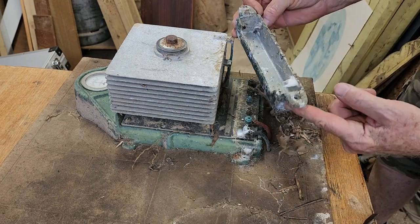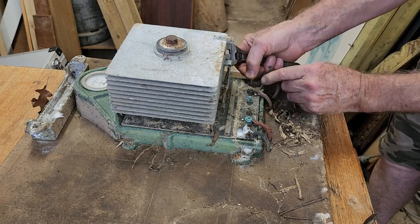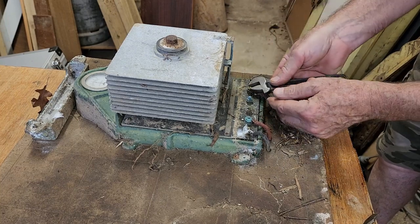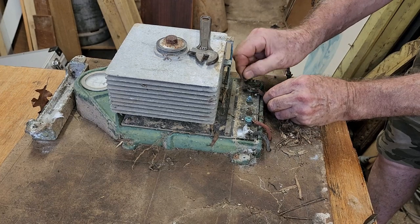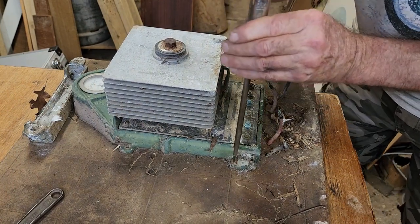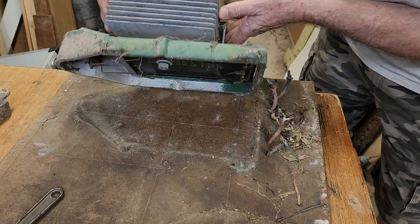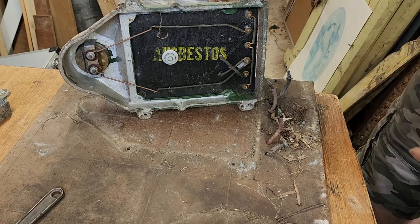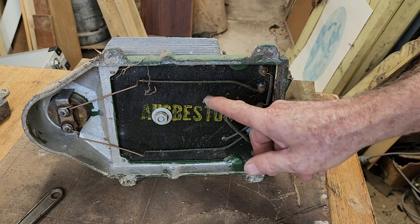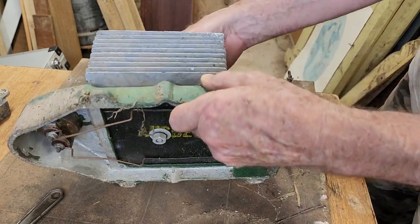Any spiders? No, but we can see where they've been. Let's undo some of these connections. At least with brass hardware it doesn't corrode badly. When you have steel through cast aluminium you get some really bad corrosion — quite often you never even get them apart. Okay, hopefully we can get these other screws out now. And that should lift off the board. Oh look — that's something you do need to be aware of with old fuse boxes: asbestos material. It's not going to be dangerous unless we start cutting, drilling or filing it. If we leave it intact and maybe spray some clear lacquer over it, it's going to be perfectly safe — it's only the dust that's the big problem.